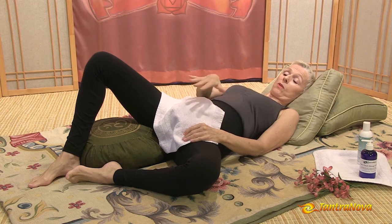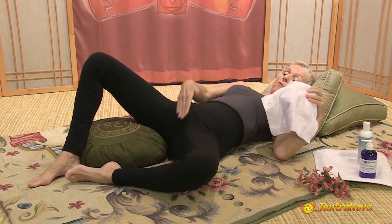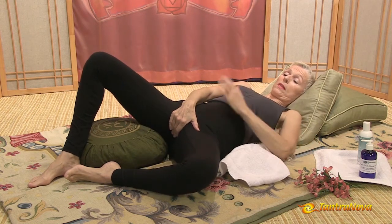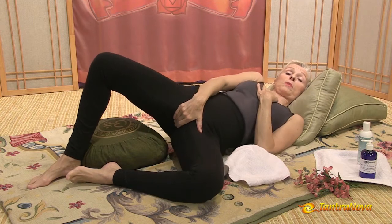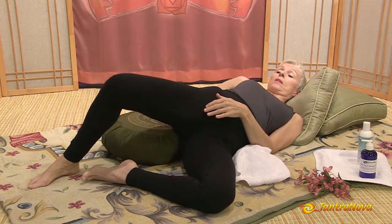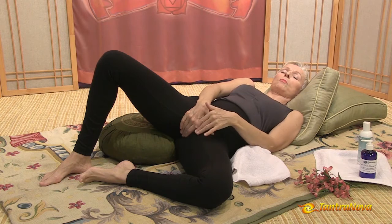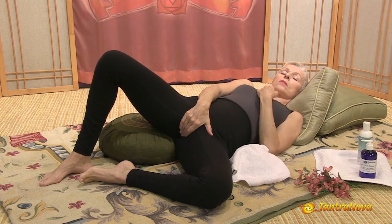You're placing your right hand on the yoni. You may want to cup her like this, where you place the fingers over the yoni and you push a little bit. I'm just going to stay here like this for a moment. And the other hand on your heart center. Just turning over here a little bit so that you can see better. Of course, you're going to be lying down. Again, if you like a pillow anywhere under your legs or your butt, feel free to use that. Closing your eyes and breathing up from your yoni with that slight pressure on the yoni up into the heart.